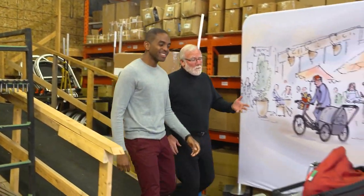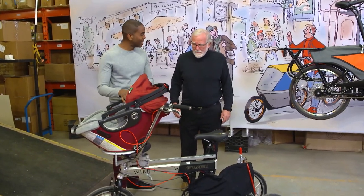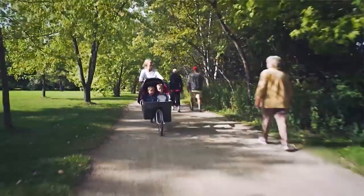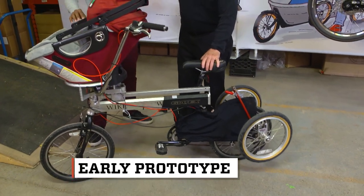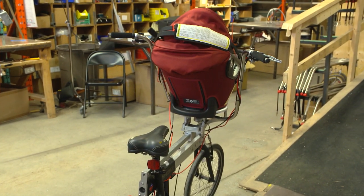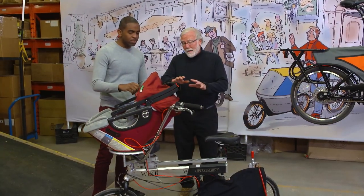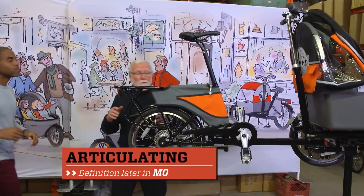So this is our first model from about five years ago. What made you even want to start designing this? Well, all of our bicycle trailers at the time converted into strollers, so we knew there was a marketplace for something that could do both. As a bicycle, the rear wheels come up, the rider steers here, and the baby's here. But my wife took one look at this and said there isn't a mother on the planet that would put their kid in there. So we abandoned this concept.